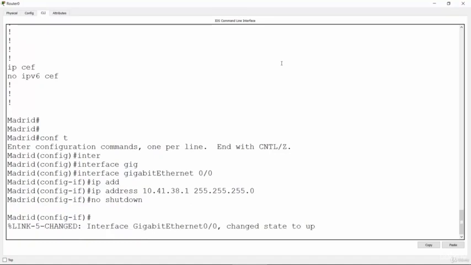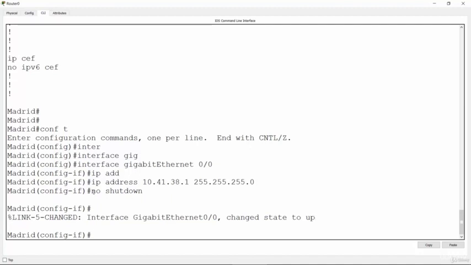As soon as I enter it, as you can see, I see a log message in here. Interface gigabit Ethernet 00 changed state to up. It was down before, by default as I told you, but as soon as I type no shutdown, it's up now.